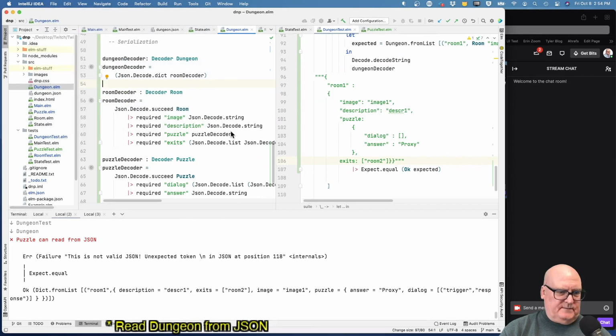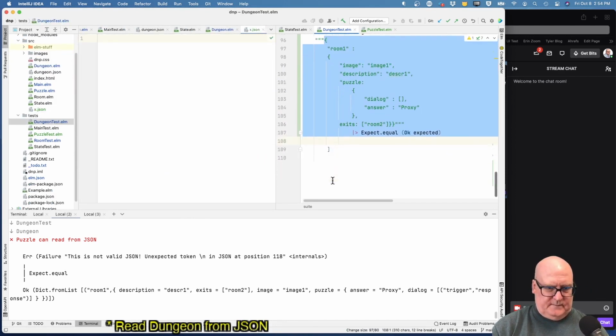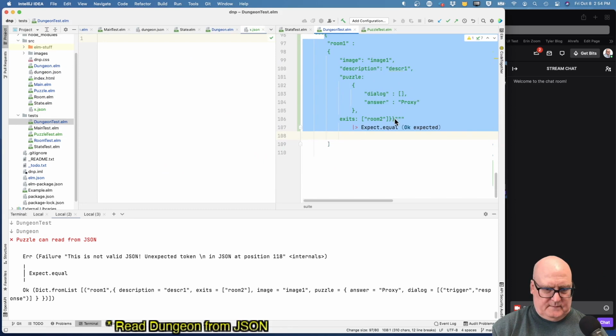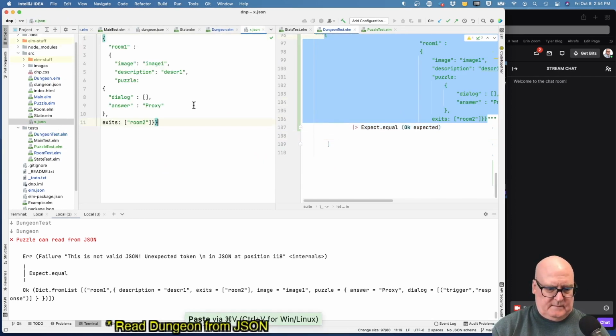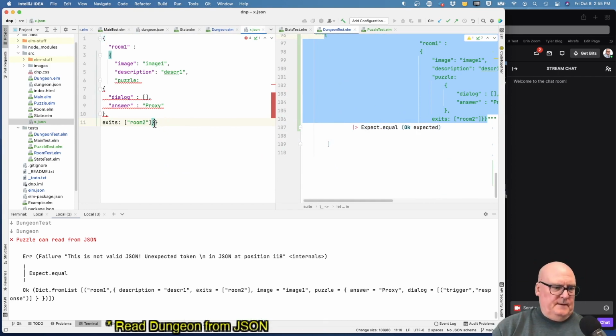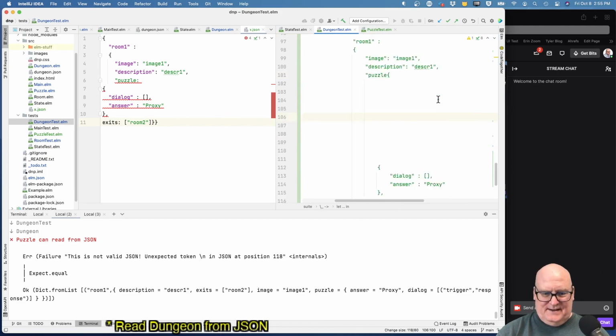I'll just make a file. x.json. Okay. Is it going to tell me all the junk I did wrong? Puzzle. Oh, whoops. Okay.